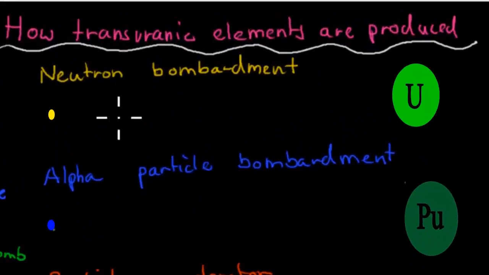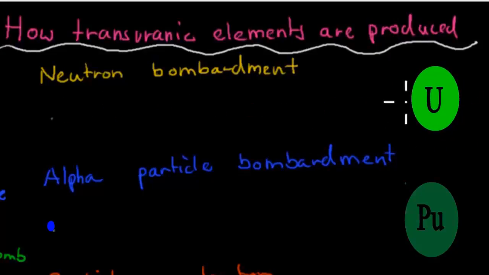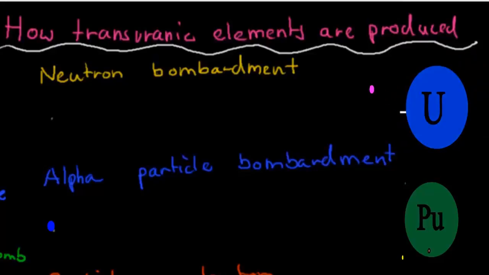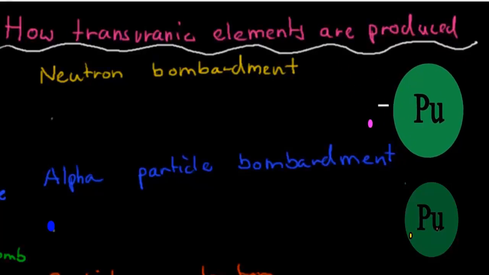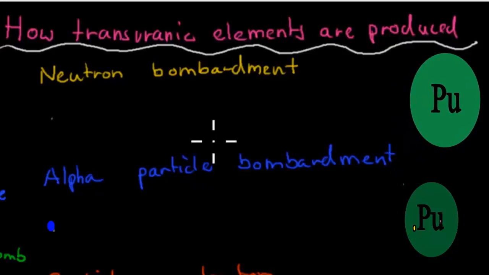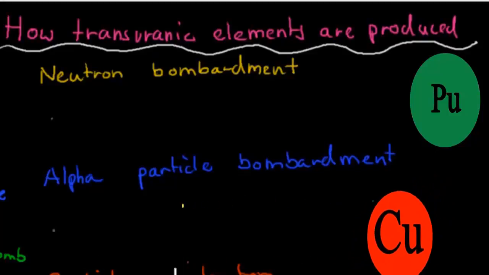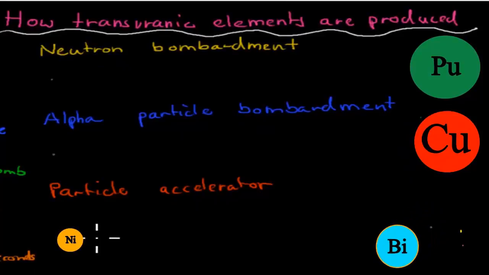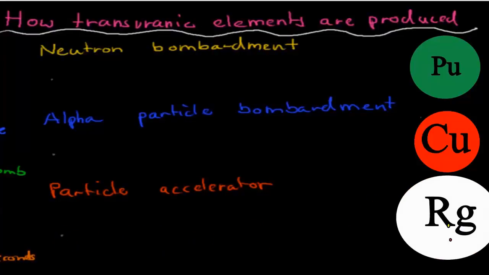What I'm going to do now is I'm actually going to show you an animation as well. So here we have our neutron. Here we have our uranium. And when we slam that neutron into uranium, it picks it up to become 239 uranium. From there, it decays—beta decays into neptunium. Neptunium beta decays into plutonium. Now we have plutonium here. And that's still unstable, but that's how we created 94 from 92. Alpha particle, we've got our helium particle here. It's going to slam into plutonium particle and create curium by absorbing it. A particle accelerator, we've got our nickel here. Through high speeds, because of the electricity and magnetism, will slam into the bismuth and create roentgenium. And then that will quickly decay and form different products because it has a very short half-life.